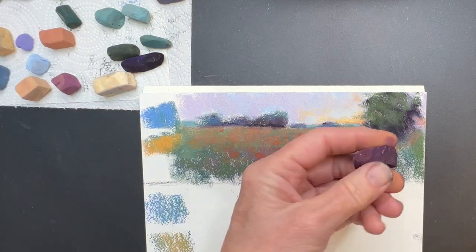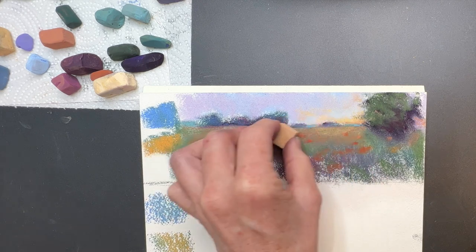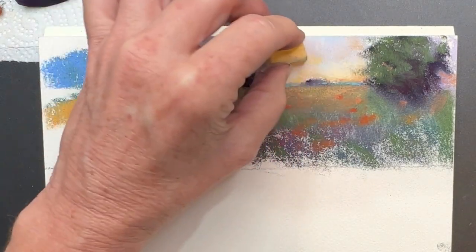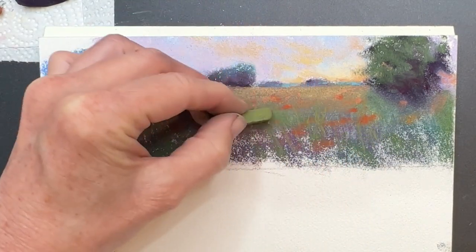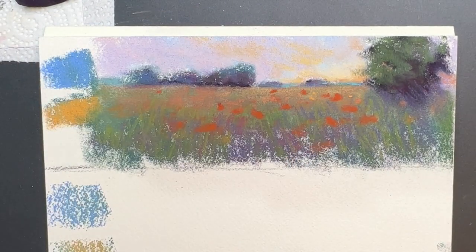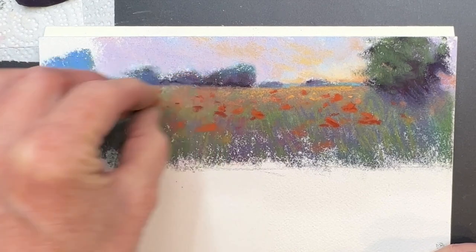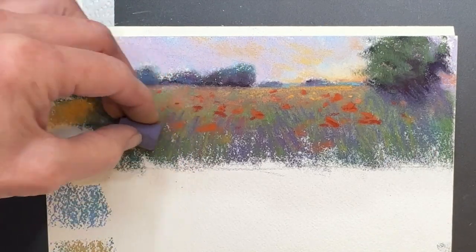If you remember from my previous example in this video, I was showing working on watercolor paper alone without using the sandpaper to take the sizing off. By the time I got to my flowers, you could not get another layer down — all it did was mix and blend with the color to make it muddy; you could not get the actual color of the pastel to show up. So the advantage of this technique is that for some reason you're able to get more layering, the texture is softer, and the application is just so nice. In just a second you'll see me add some even brighter orange flowers and you'll notice they just pop — applying very easily as a fifth, sixth, maybe even seventh layer.